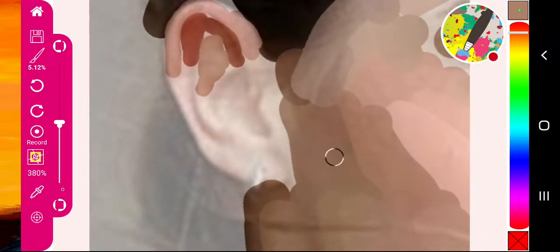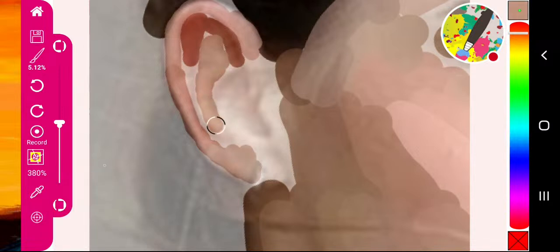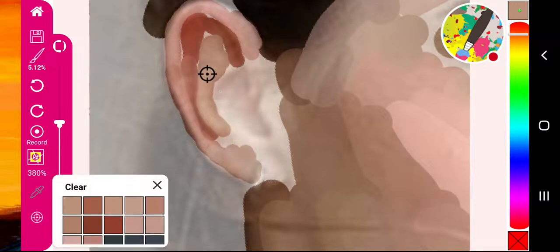The shape of the ears is such that there's a lot of undulations on the ear which cast shadows, and this is no different. Okay, so we do this a bit first, and then we can take it back, make that recede.